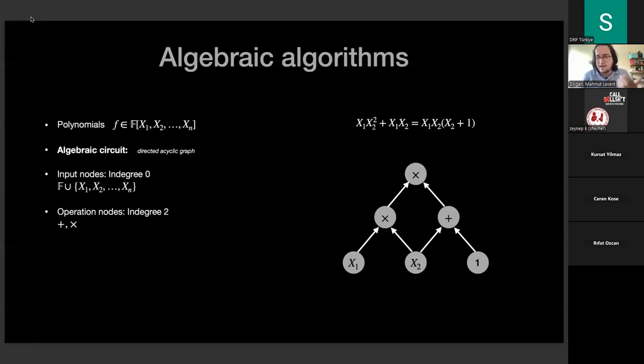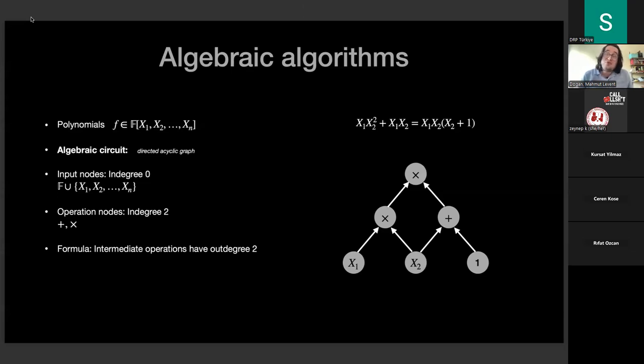Here I gave an example of an algebraic circuit. It multiplies x1 with x2, and 1 is added, and then in the end, x1, x2, and x2 plus 1 are multiplied together. So this computes a polynomial, and it should be easy to see that every polynomial has an algebraic circuit which computes it, by basically computing every monomial one by one. But that wouldn't be a very good way to compute a polynomial. So the question is: which polynomials are computed by how big of an algebraic circuit?